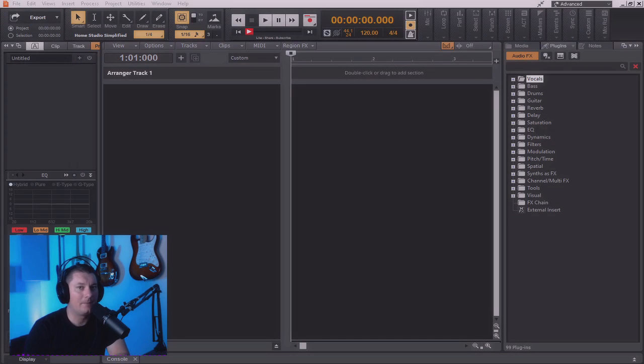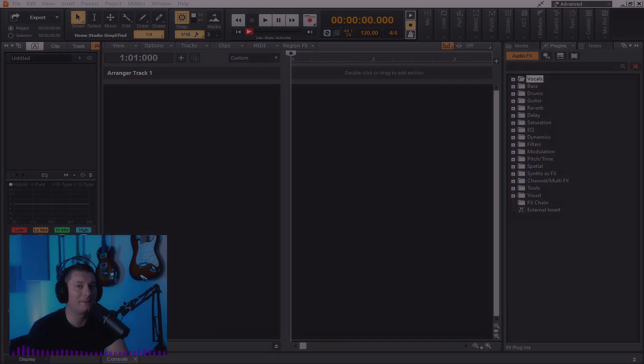Welcome to Module 3. In Module 3, we're going to have a brief overview of the program itself. We're going to get to know some of the basics within Cakewalk by BandLab, and we're also going to learn some terminologies that are going to help us whether we're looking up documentation online or just going through this tutorial. For instance, if I was to say I'm going to switch to the console view or the track view, or I'm going to look at the clips pane, by saying these different terminologies as of right now, if you're a newcomer to this particular DAW, it may not make a lot of sense. But after knowing these terminologies and seeing it on the screen, it should all be able to fit into place. So let's go ahead and dive in.